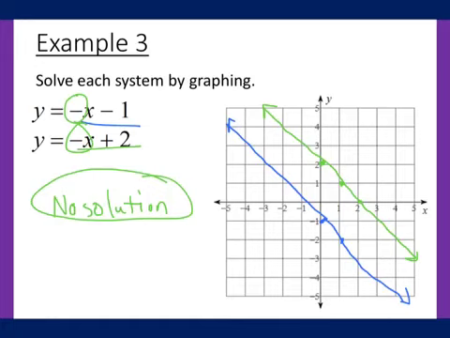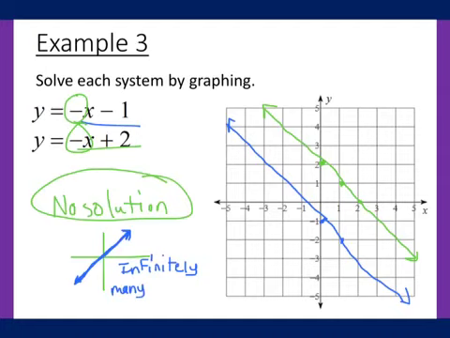We've talked about how to get a point in the first two examples. Now here's no solution. If you're curious what infinitely many solutions would look like, if you graph something and get this line, let's say, and then when you go to graph the second equation, you get the exact same line, that's infinitely many solutions. Because if the lines are right on top of each other, then that means they touch at a whole bunch of different points. So that's the case of infinitely many solutions. But because of how weird that is graphically, you shouldn't get that as an answer as far as our worksheet goes.